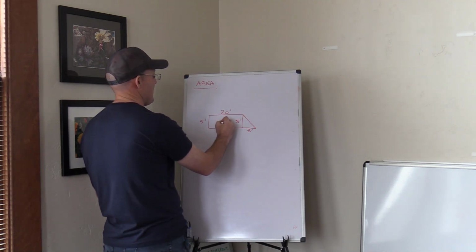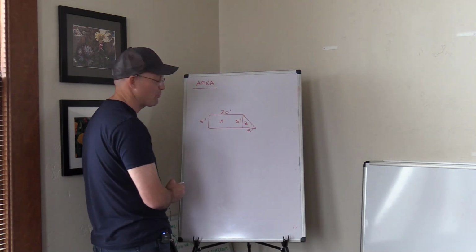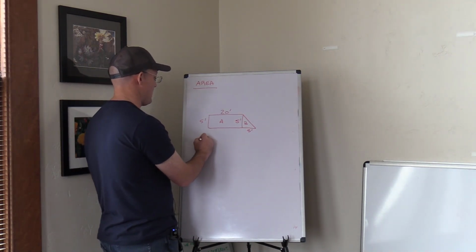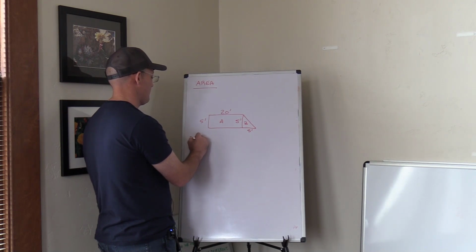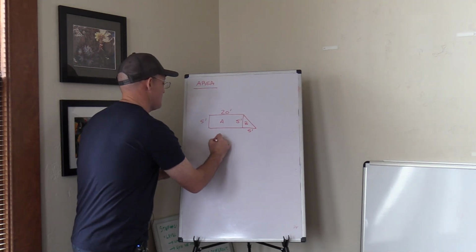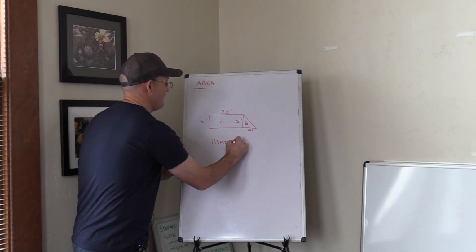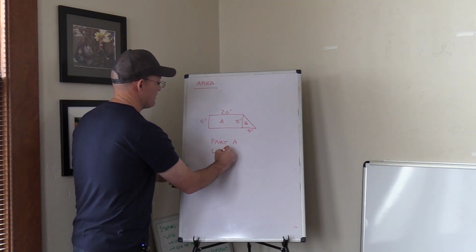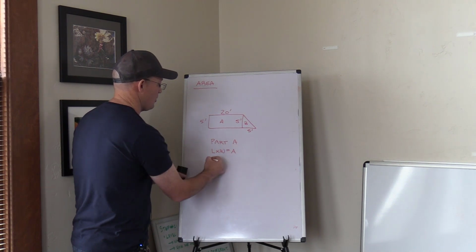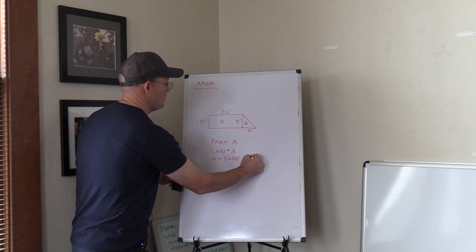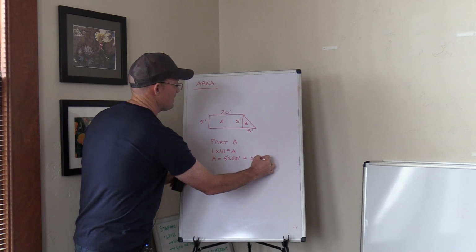We're going to call the rectangle part A and the triangle part B. We want to know the area of this total. So let's do the math. Part A, let me write that out a little nicer. Now we know that's a rectangle, so we use the formula for a rectangle. Length times width is equal to area, or in our case, the area is equal to 5 feet times 20 feet, or 100, remember now, square feet.